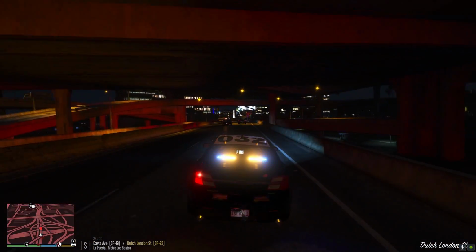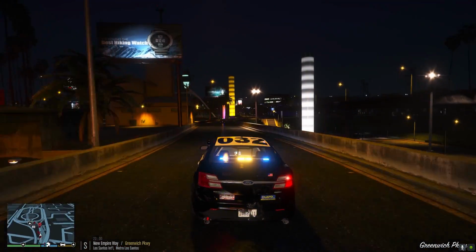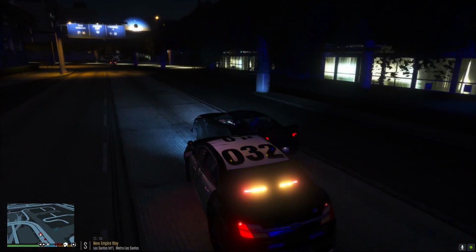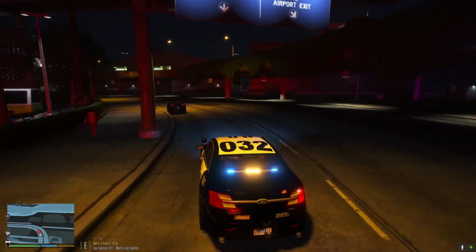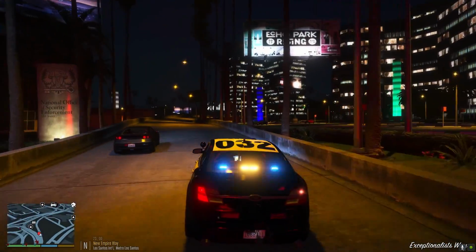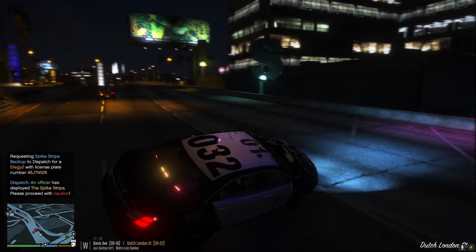Oh, they're gonna hit something right here. Oh, watch out. What are you hitting me for? My car is all ruined thanks to my fellow officers. That's it, we gotta end this. I'm gonna hit him right here. Next turn, I'm gonna hit him. Ah, shit, I'm too far. Oh, dude. I don't know how I'm gonna stop this vehicle. 118, go ahead and set spikes. That's the only way we can stop him. Oh my god, and of course you set the spikes in a different fucking spot. Oh shit, we almost tipped over.